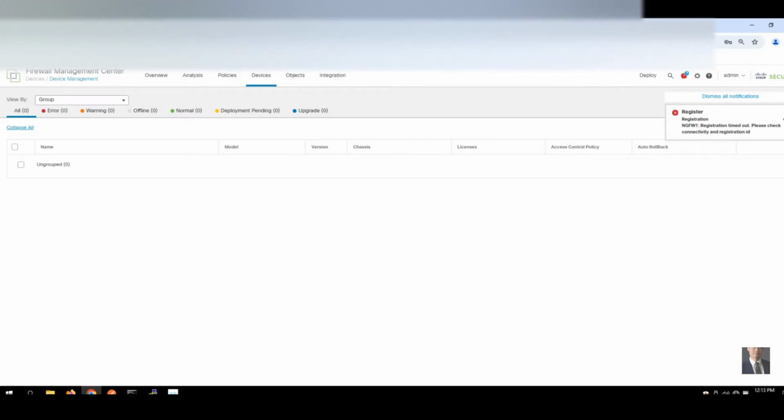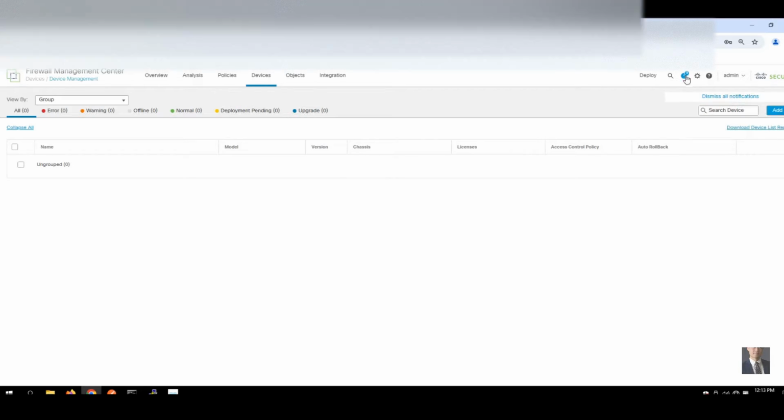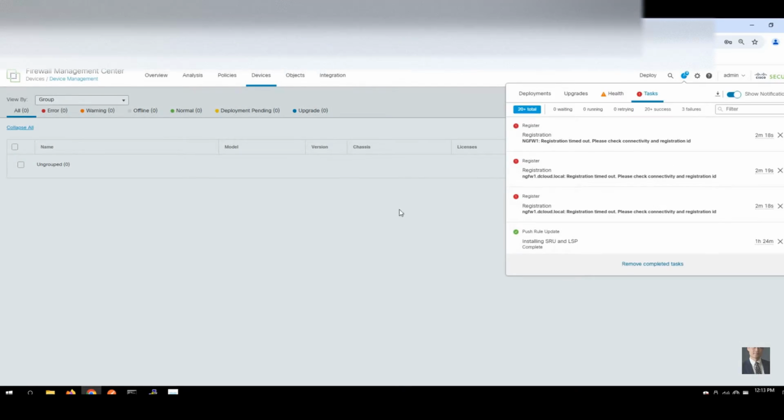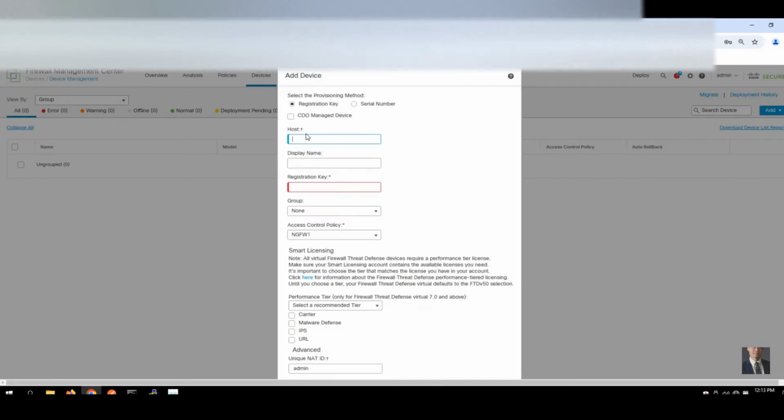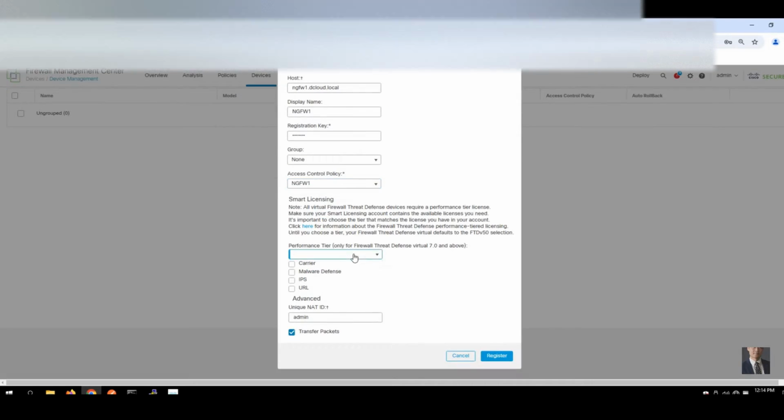I will try one more time. Make sure the unique NAT ID is blank.